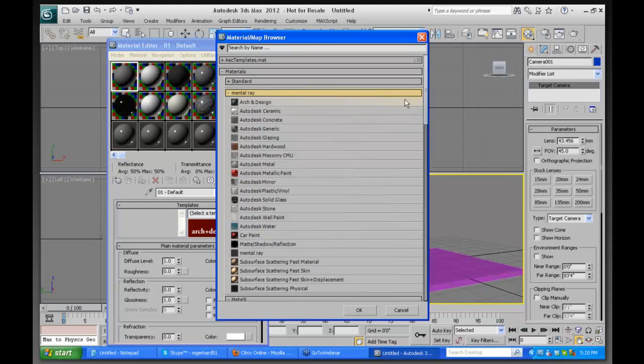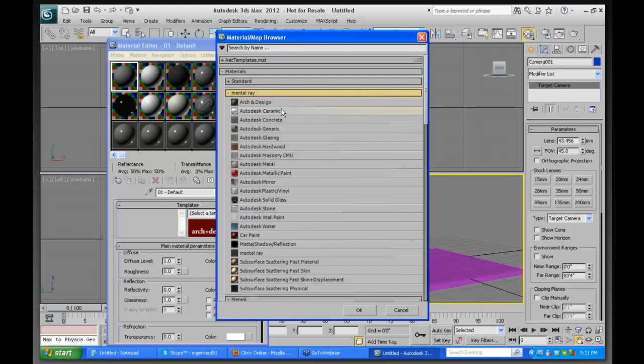Then Autodesk tried to make these materials simpler to use, and they came up with a new version of mental ray materials, which they call Autodesk materials. All of these Autodesk materials that you see here, Autodesk ceramic, Autodesk concrete, and so forth, were designed with the idea that someone like an architect or a design visualization mechanical engineer using Inventor or an architect using Revit would want to use these materials without really knowing anything about them.